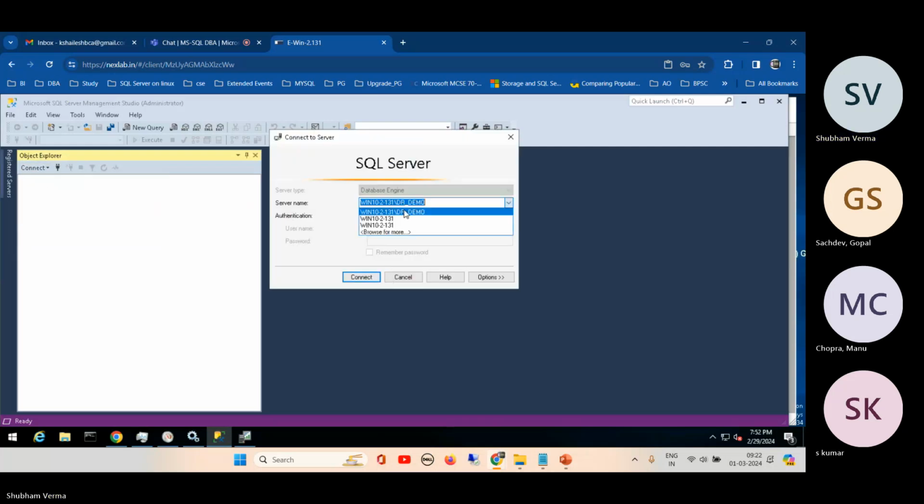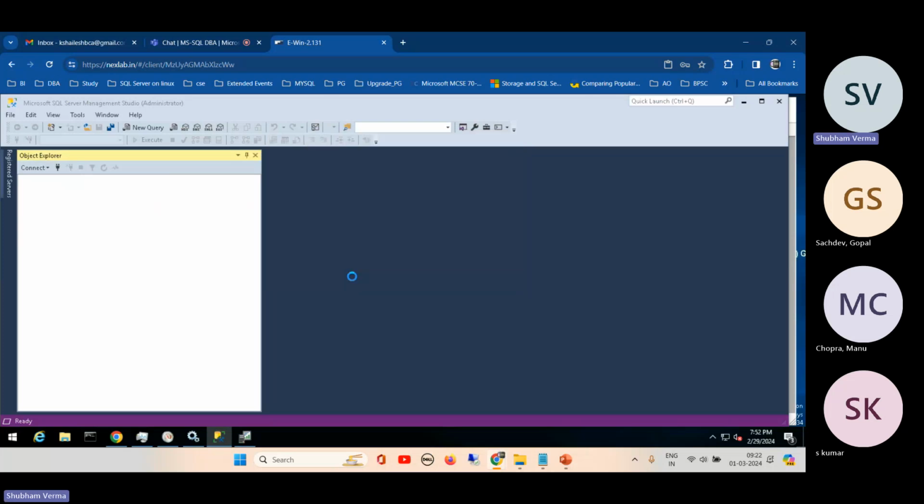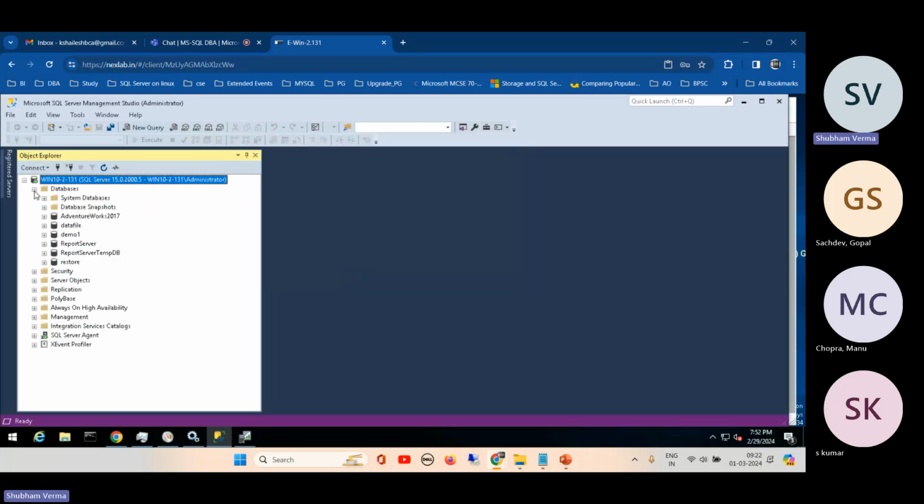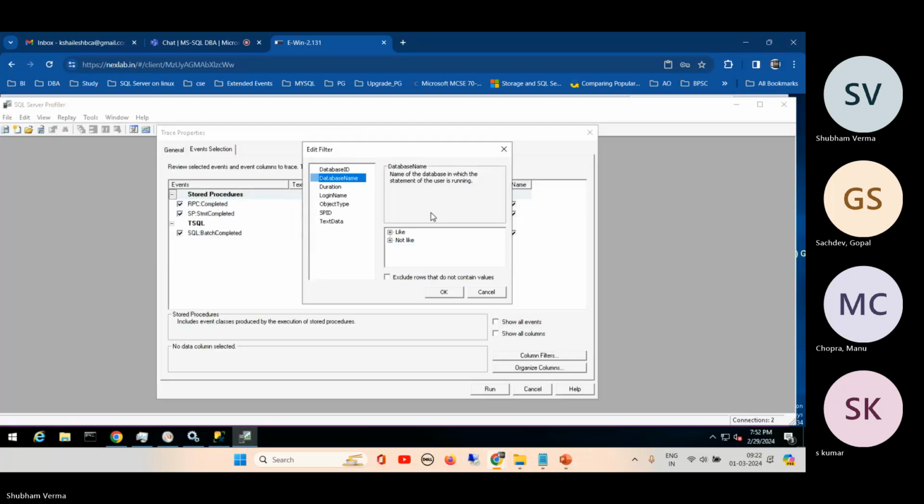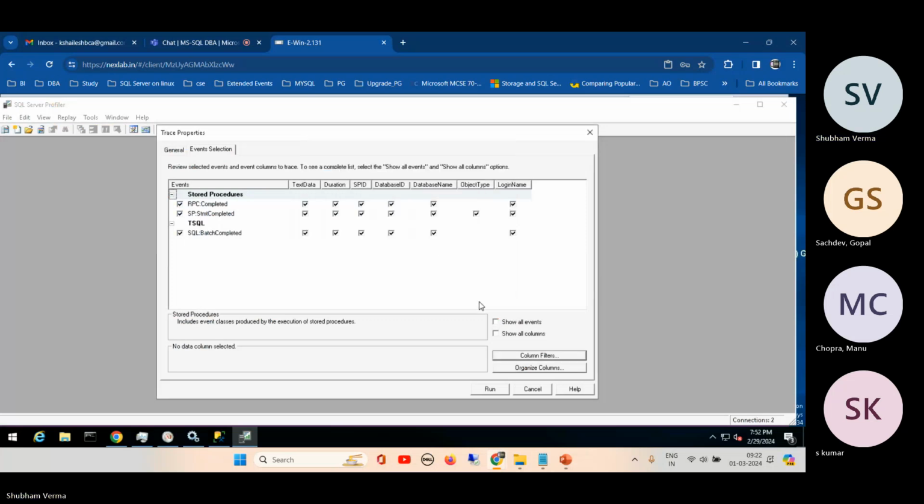No. This system we are connecting. So let's see. So we have a database file. Okay. So just copy this and paste here in filter. Nothing is required here in filter. We are just focusing on database level. Click hit, and that's it from the profiler side. Now we just have to run.